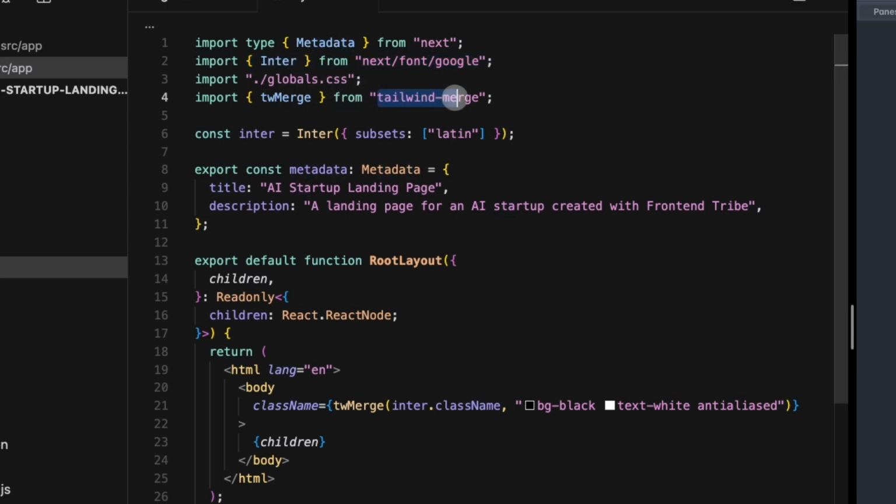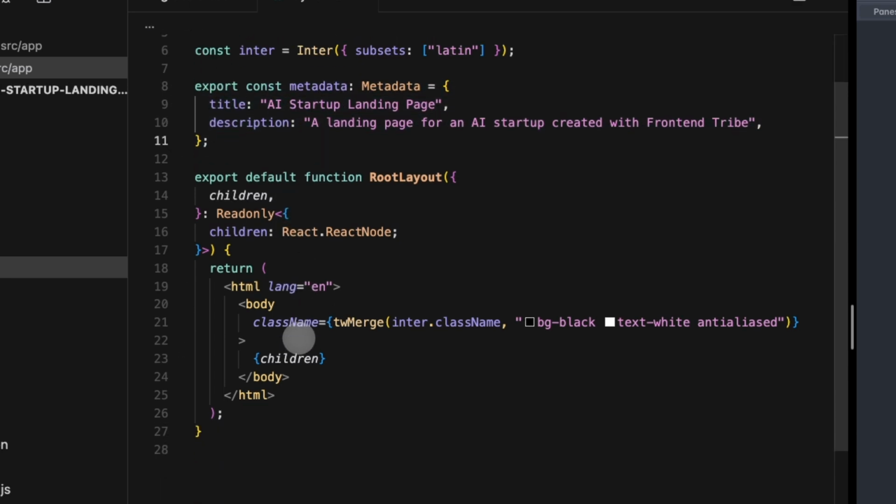I'll dive into how this is used later, but essentially this is just merging together our Tailwind classes that we're going to be using for this build. We have a little bit of metadata that's being dropped into the page, and then we have our root layout, which defines our HTML, our body, and of course, everything that goes within that. Now, Tailwind merge is being used right now to concatenate the Inter class name, or the class name that's going to drop the Inter font onto our page, with the base styles that we're giving the body.